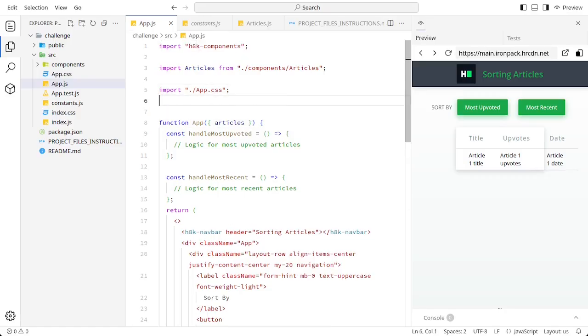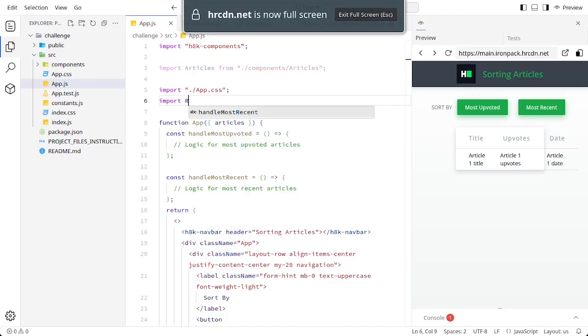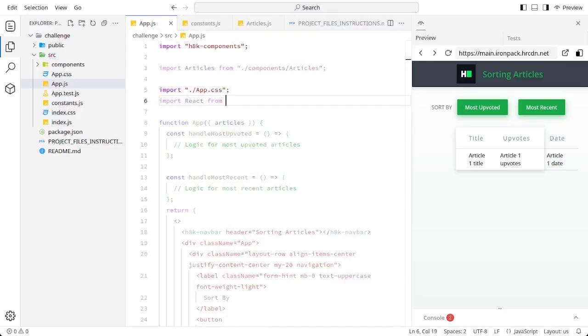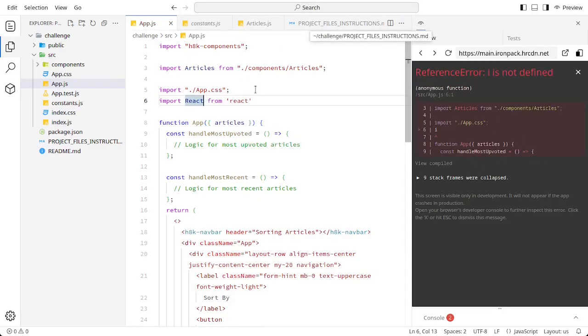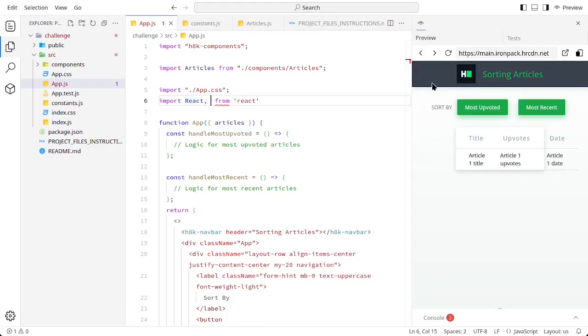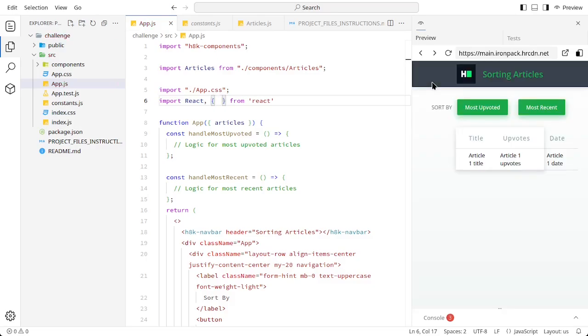So let's solve this by creating an import of React: import React from 'react', and then we can also import useState by pressing comma, and inside the curly brackets we define the useState hook right here.